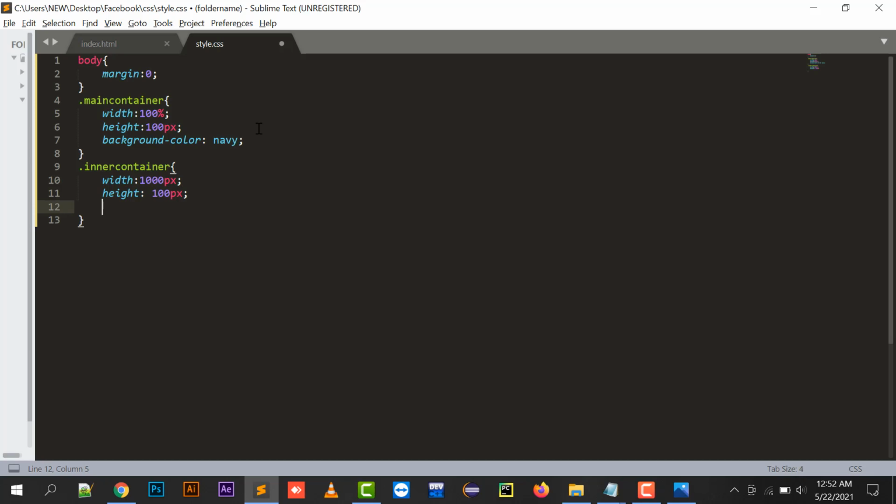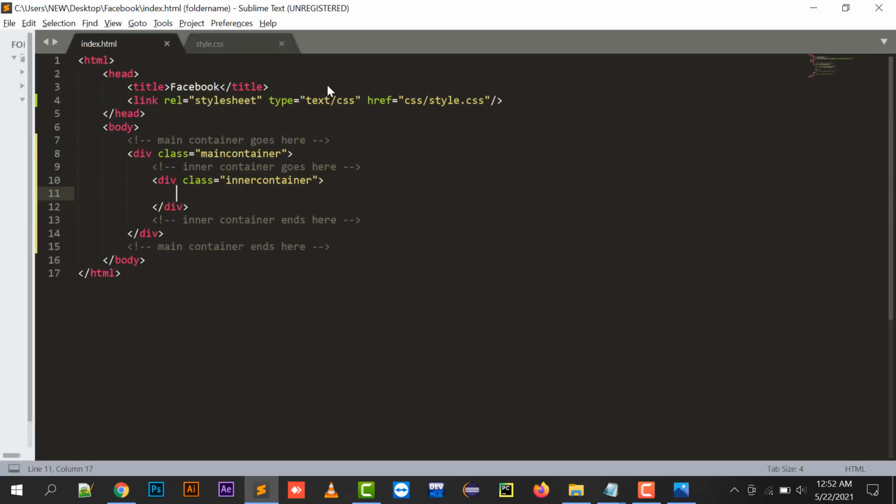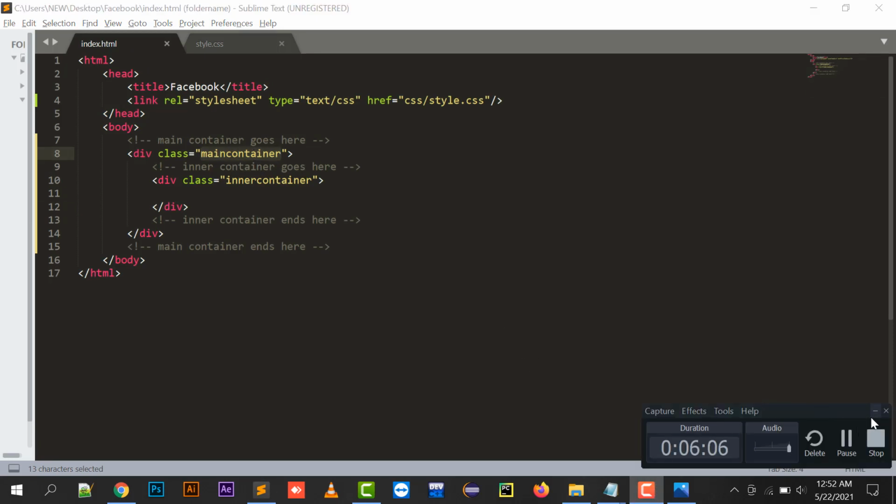Height should be 100 pixels, and let's say the background color is CCC, a light gray color. So here comes my inner container that I have made in my main container.